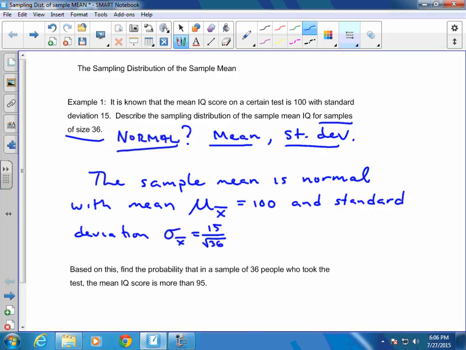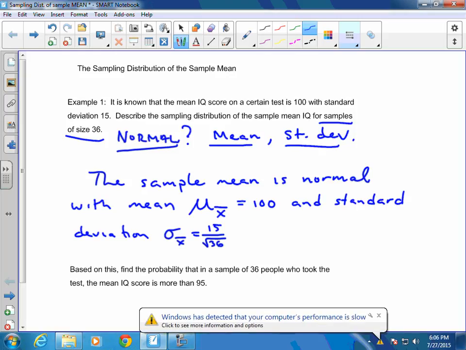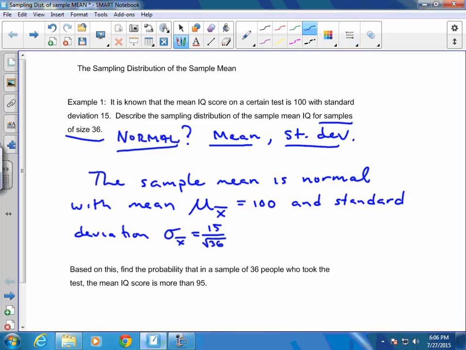Normally, I leave my standard deviations just like that. In most cases, there are clear units that we could also put on these values. So if the mean was something measured in hours, we could say 100 hours and the standard deviation of this number of hours. Here with IQ, if you were going to do a unit, you would do points as the unit. So, I mean, you could say 100 points and this many points, 15 over radical 36. Normally I leave it like this because it's difficult to simplify.